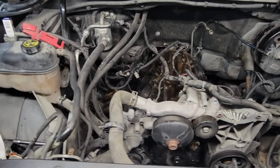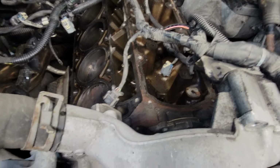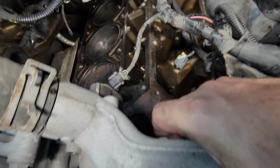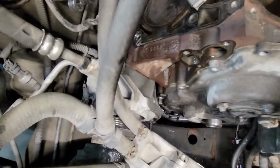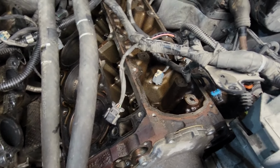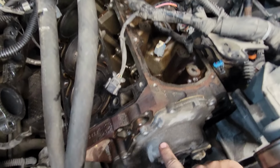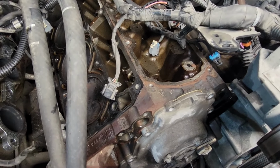Now that I'm back on top, you can clearly see I did not disconnect any of the hoses from my water pump. I have no intent, no need to do all the disconnects, because it can just set right out of your way. No need to take it all apart. Now, to get this off, you've got to get a screwdriver or something in there and just pry a little bit.